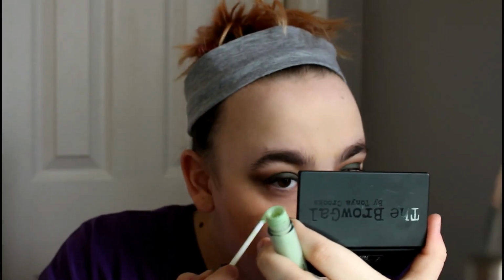Then for more concealer, I'm going to use the facial highlight pen. You can see that. Then go in with the Sephora green one for Bright Future, and just put it on your red spots. I put some under my eyes as well. And then for foundation, I use like 4 different kinds.